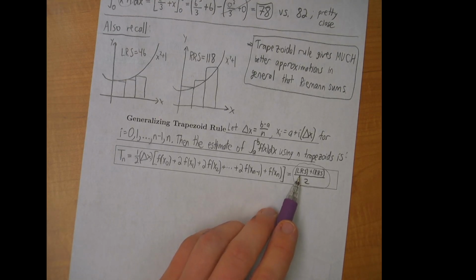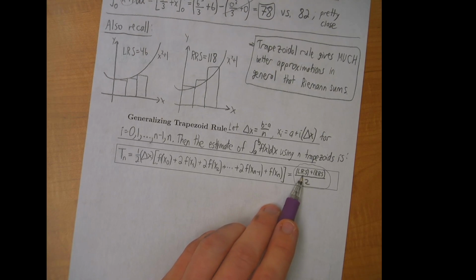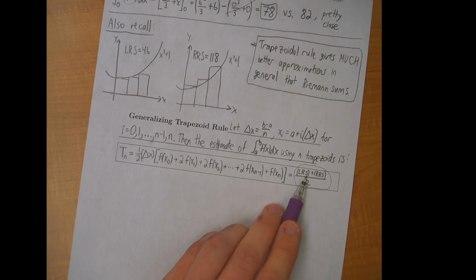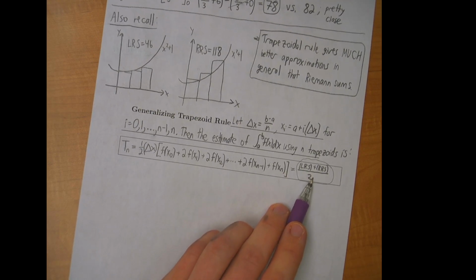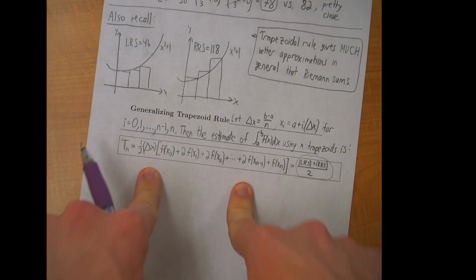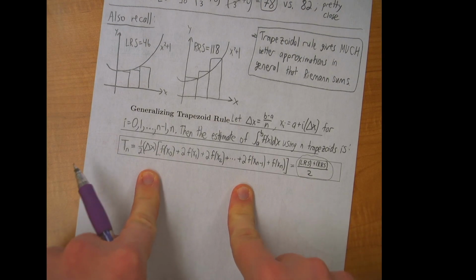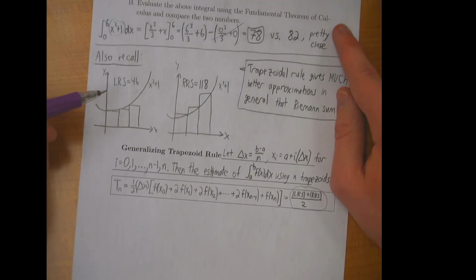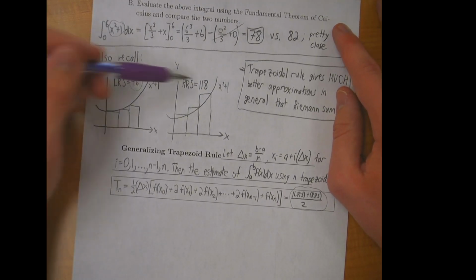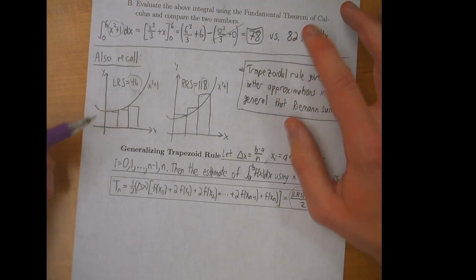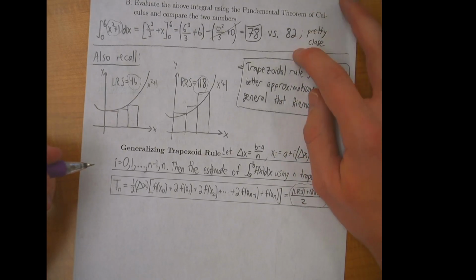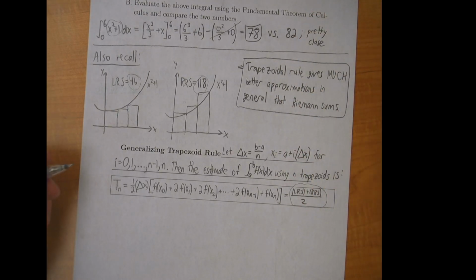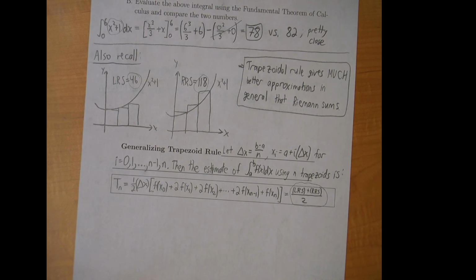So, if you look back at the left and right Riemann sum formulas back in lesson 29, and you add them up and divide by 2, you'll notice that you get this trapezoidal formula exactly. So that's why I brought this up. And you can also check it in this particular case by taking these two numbers here, adding them up, dividing by 2, and you should end up with 82 here. Like I said, not super important for the homework, but just a nice little fun fact to have. So, okay, I'll give you guys a second to pause the video.